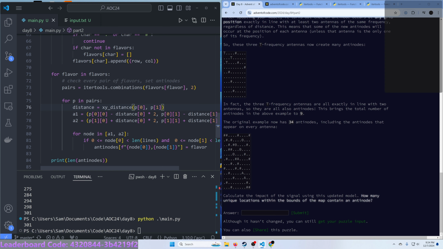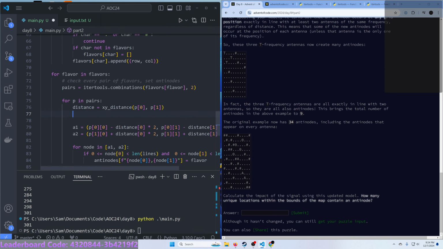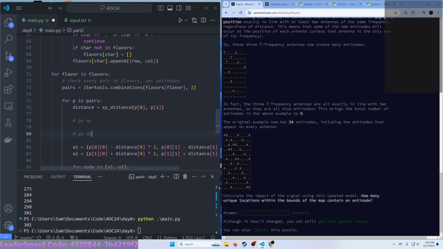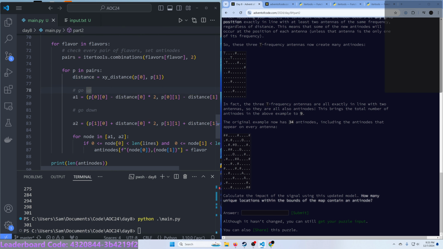Cool, so we need to go up, go down. This doesn't really mean anything except we just need to do it twice. We need to go in each direction.